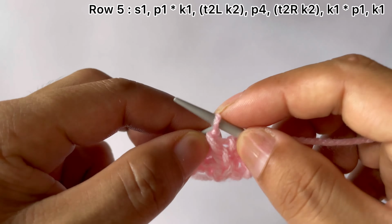For the repeat pattern, purl 4, knit 2, and purl 4. That's the repeat from here to here. Purl 4, knit 2, purl 4.